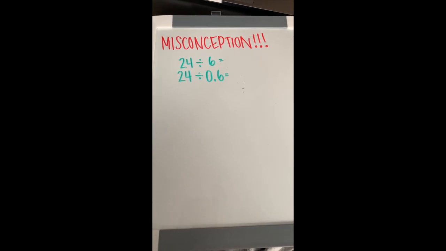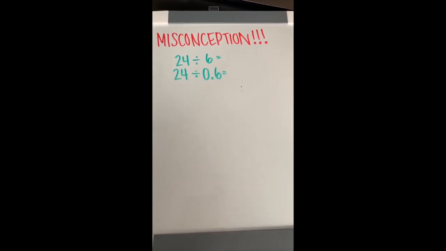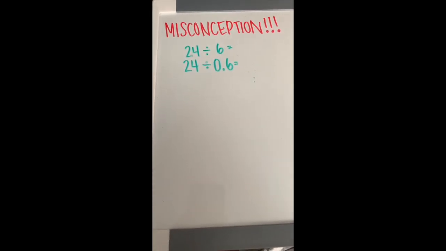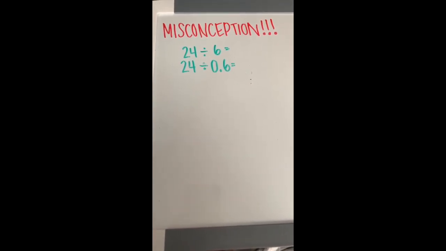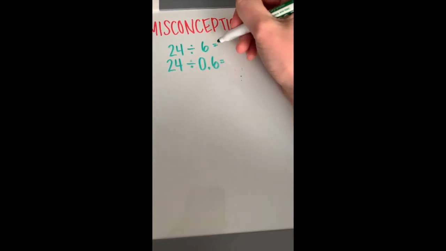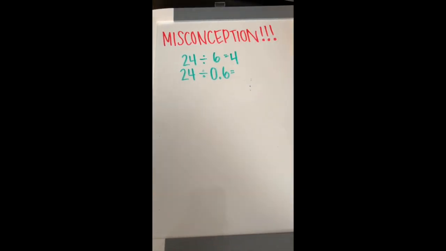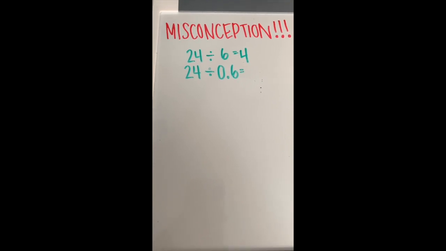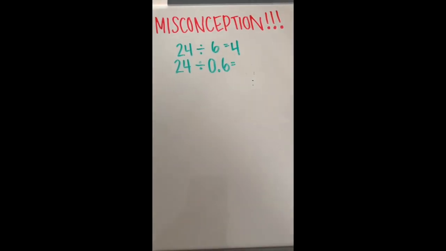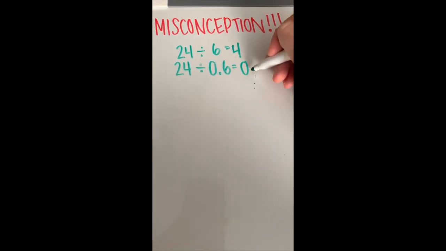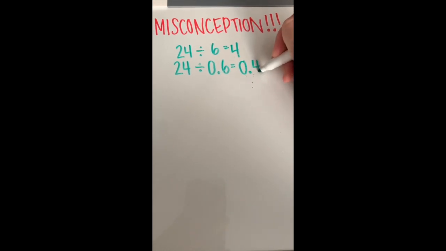I'm going to show you a misconception, a mistake that a lot of people make when they divide decimals, so pay close attention. See this problem, 24 divided by 6/10? You might look at this and say, okay, I can use what I know about 24 divided by 6 to help me solve this. And I know that 24 divided by 6 is 4. So let's look at this. 6/10 is 10 times smaller than 6, so my answer must be 10 times smaller as well. So my answer must be 4/10.